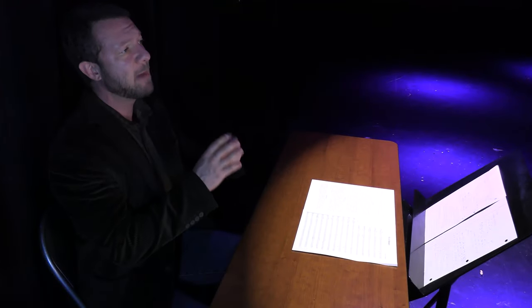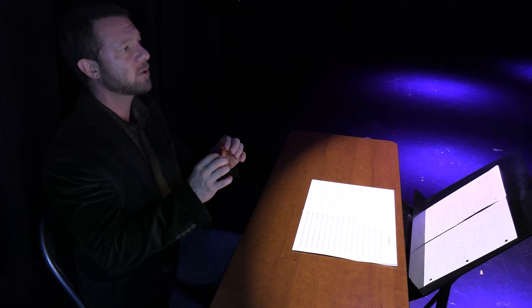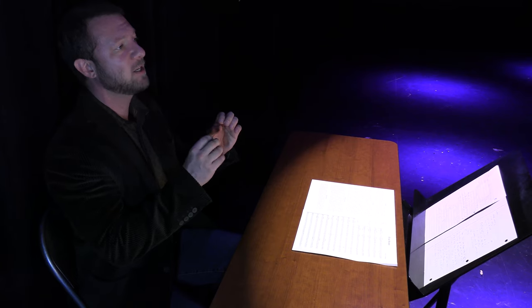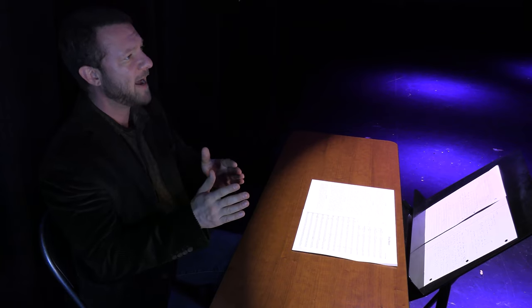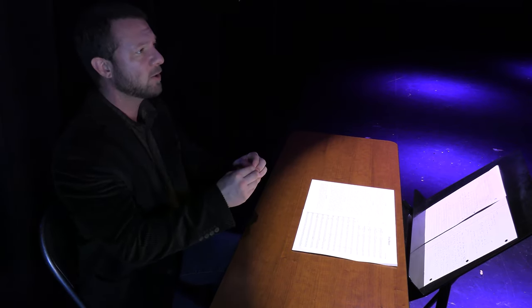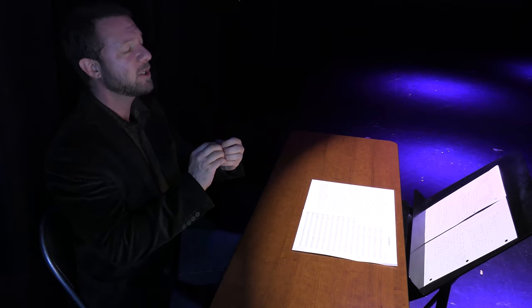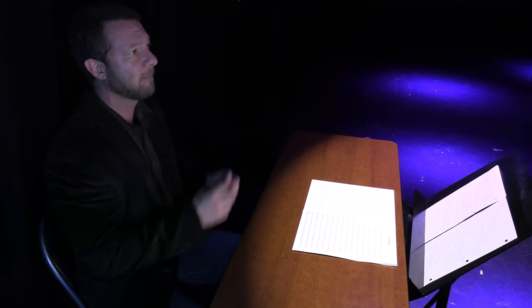I like to do this with the metronome just to get the students started, but eventually you're going to need to wean the students off of the metronome and respond to you as the teacher. And to do this, you want to make sure that you can be unpredictable as a conductor, sometimes do it faster and sometimes do it slower. That way they're required to watch you or give them some new information that they're going to need so that they're watching you and paying attention, because you're going to want to develop that habit pretty quickly.